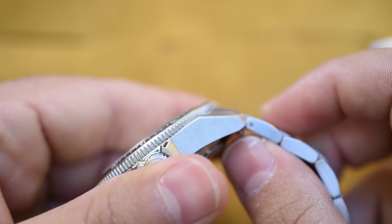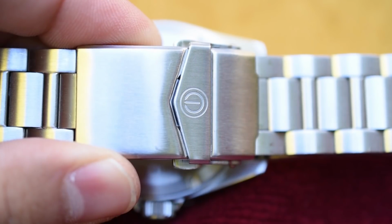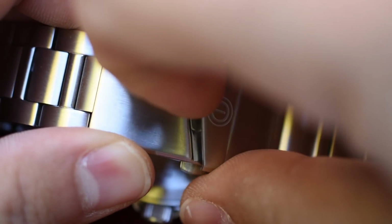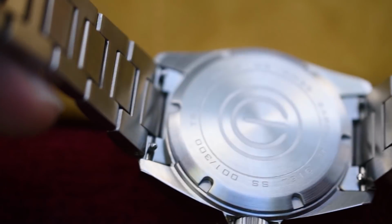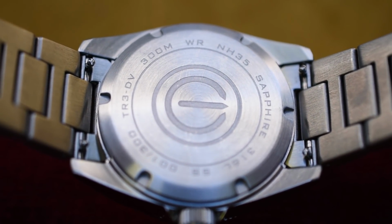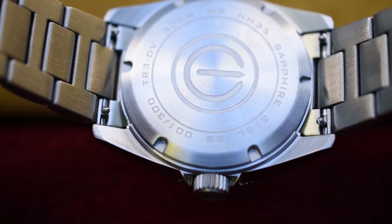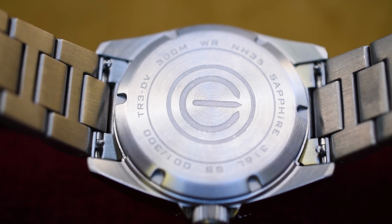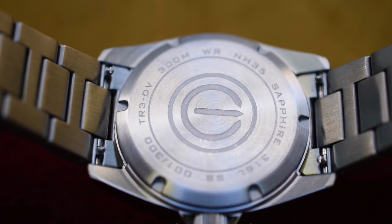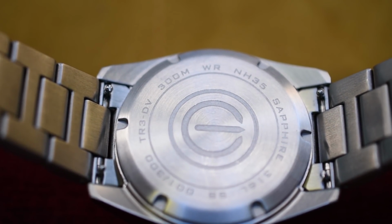Now we're gonna put it on the wrist, but there's something I feel back here that I wanna talk about. Let's take a look. All right, so here's the clasp. We can see the clasp lock, whatever you wanna call it, is engraved with that MMI logo. Pretty standard clasp there. We can see the engraving back there has that logo, and then bordering that engraving, it says NH35, Sapphire, 316L stainless steel. It says 1 out of 300. So again, this is, I suppose, a limited edition, although it doesn't say it on the case back. TR3DV. So I think that's Turret. And then 300 meter water resistance.